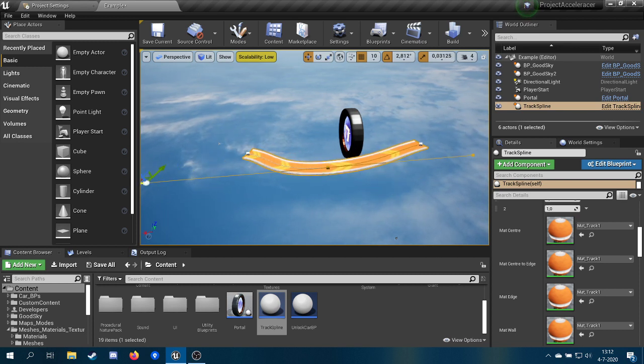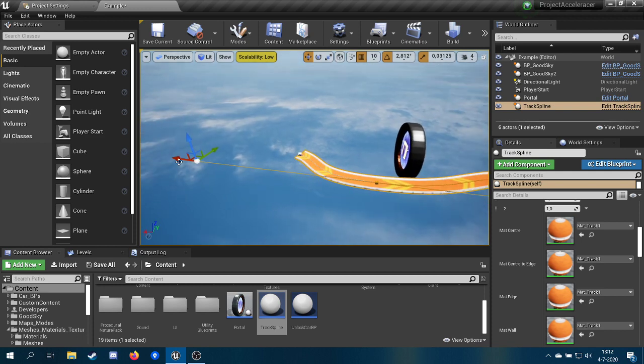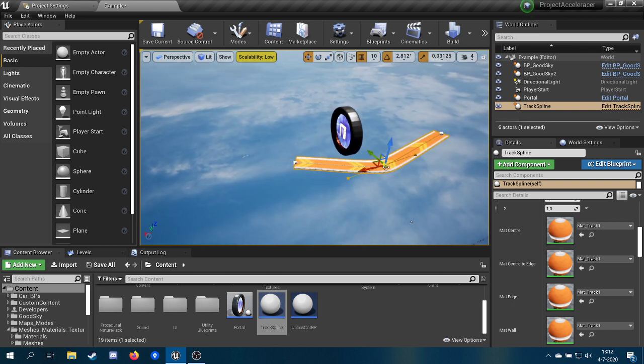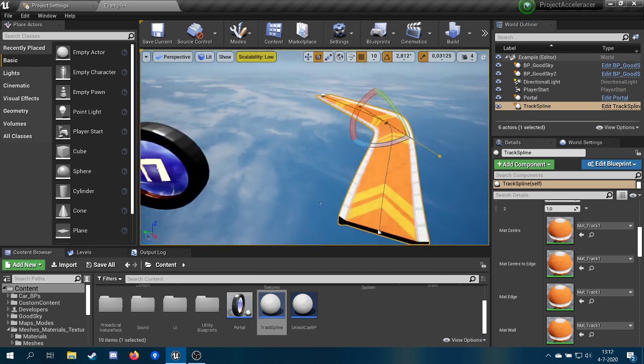You can also, if you pull it out, it basically increases the influence this point has compared to these two points. So in this case, it will be way more like the road is going in this direction before turning, compared to if you draw it in, it will be a much tighter corner. What you can also do is just click on this point and rotate this one. That also works, as you can see here.